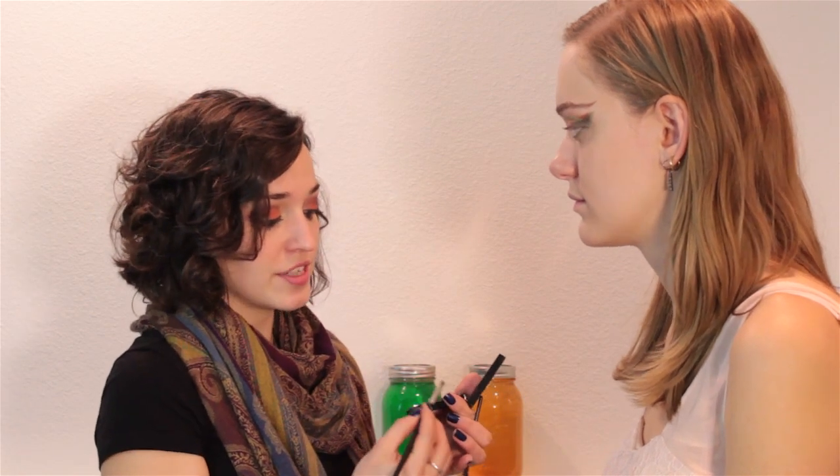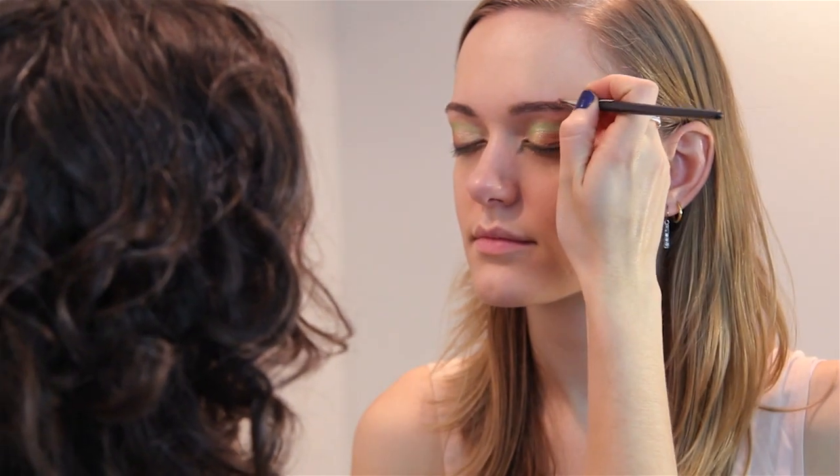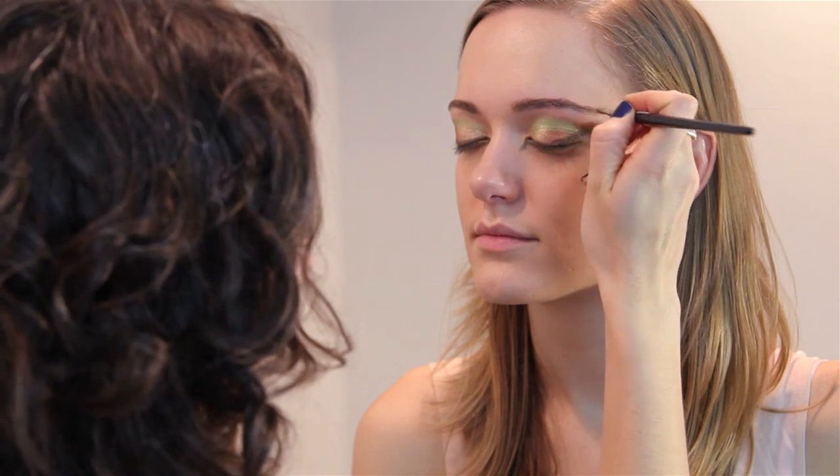Okay, so now I'm just gonna take a little flat angle brush, some carbon, like MAC, and tap it off, because her eyebrows aren't very dark, but they're not quite as sort of auburn-y as this. She's allowed to have kind of dark eyebrows. Elves might have that. I can't say that they don't.